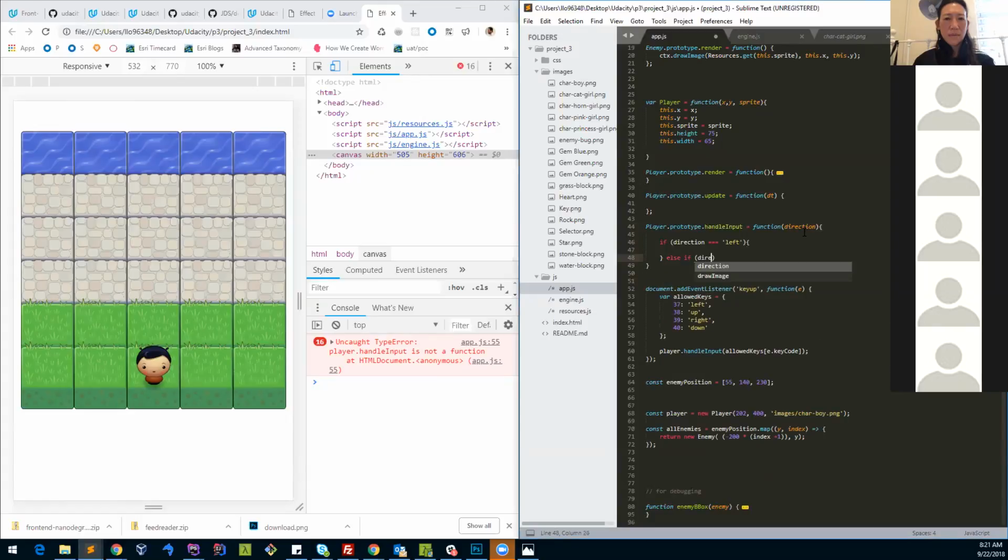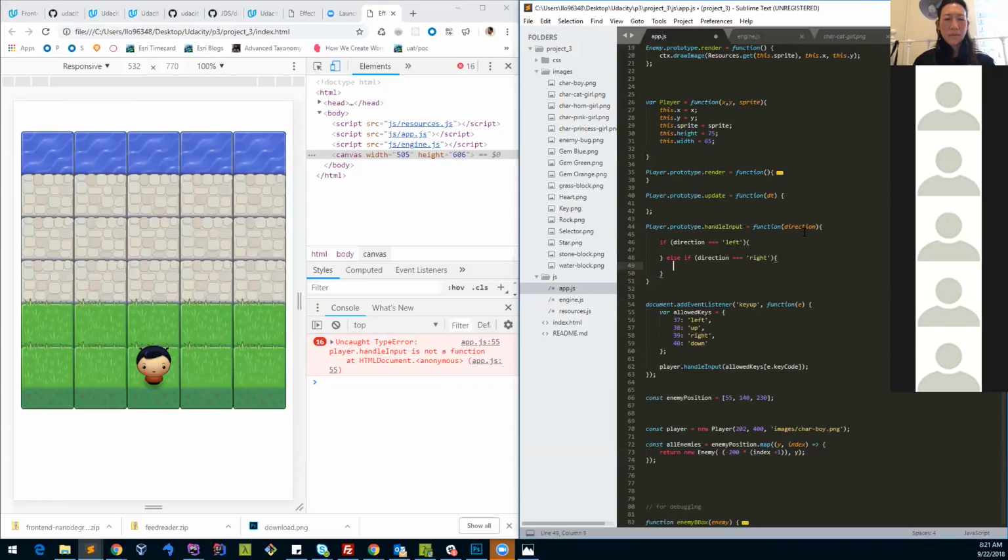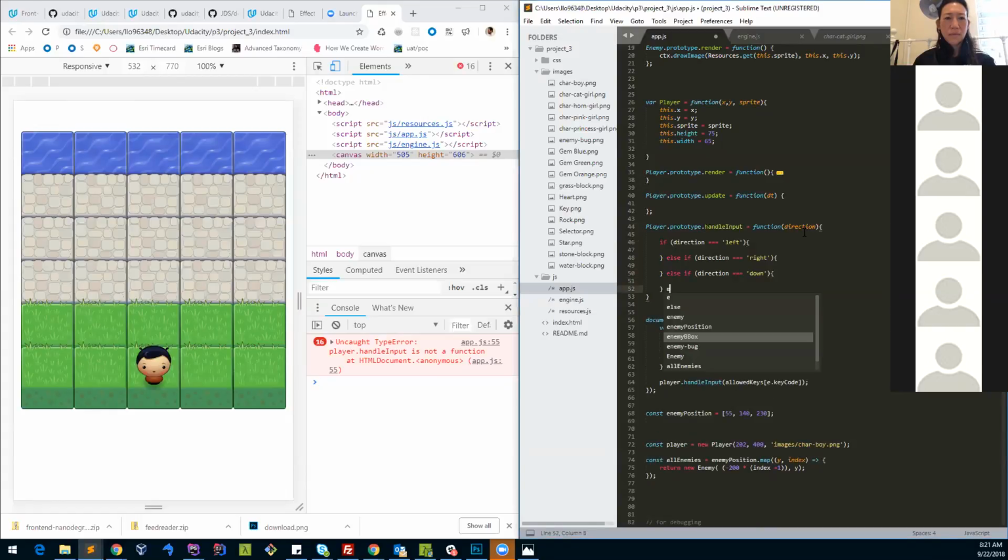Else if it's right, do something. And you guys can see the pattern. You guys can do this any other way you want. This is just to illustrate a point, because there are better ways to do this.